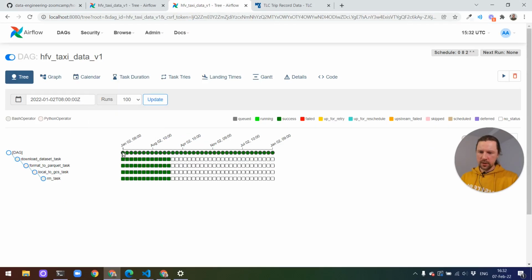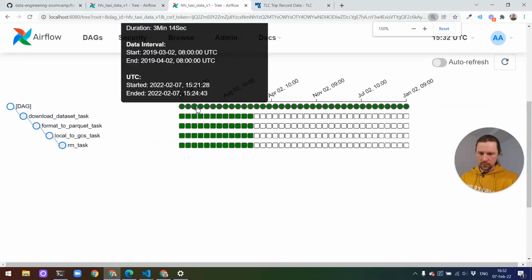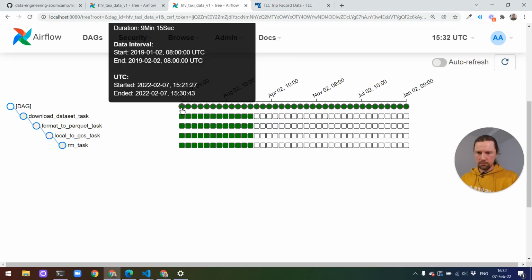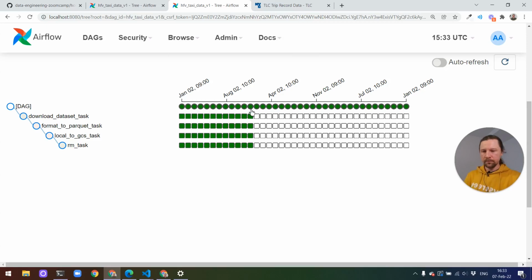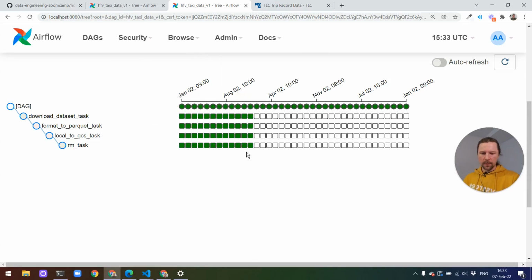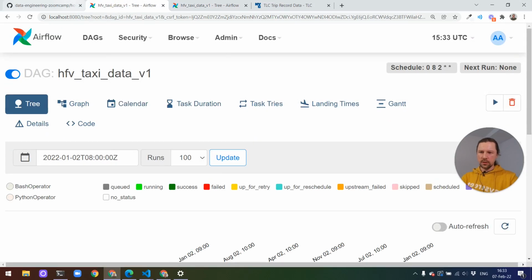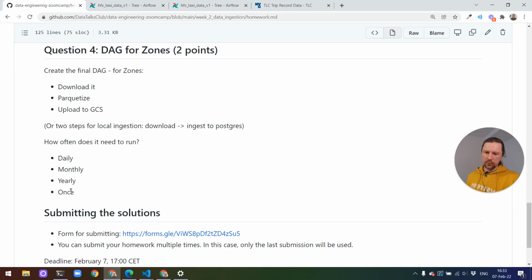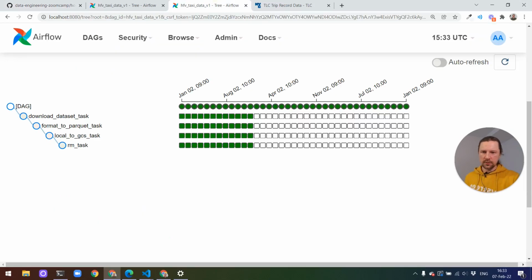So these things are DAG runs, these columns, and we have 12 of them because there are 12 months, right? I hope it's 12 here. It looks like 12. So the answer there is 12. And then DAG for zones, we need to run it only once. So these are the answers.